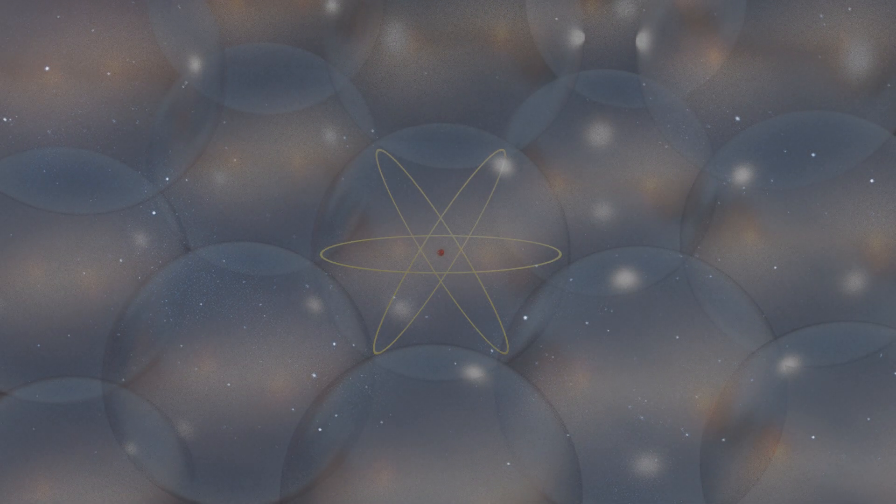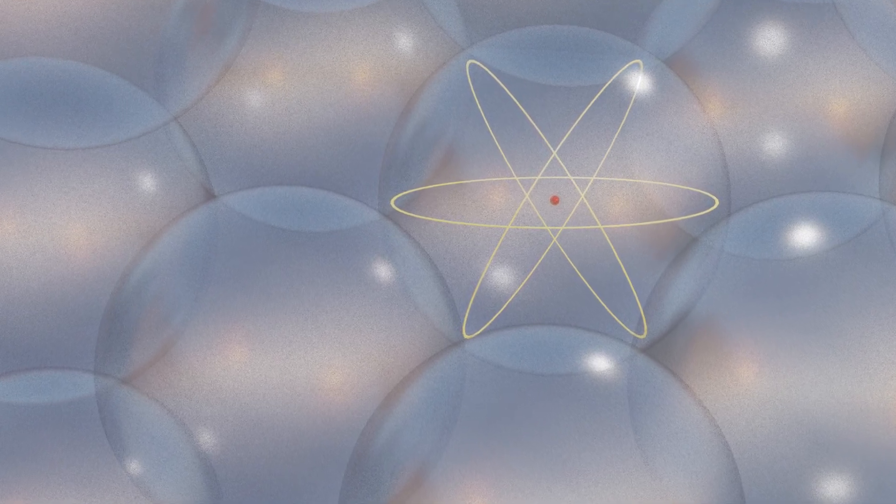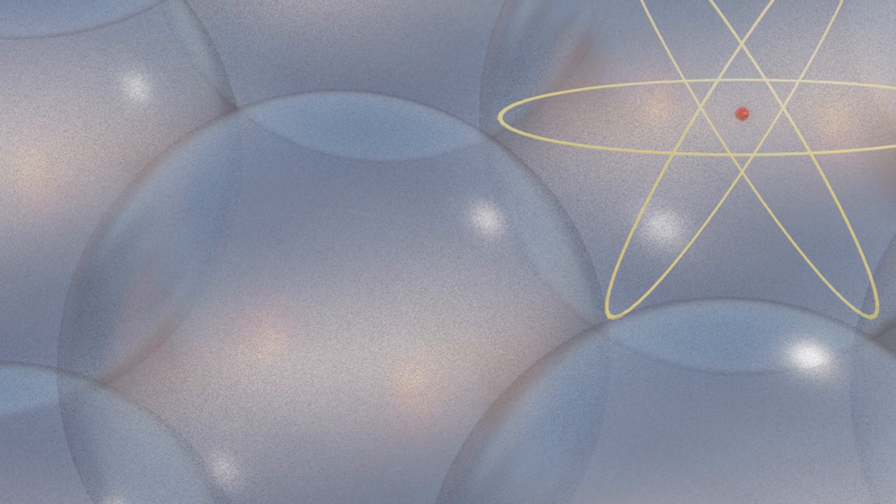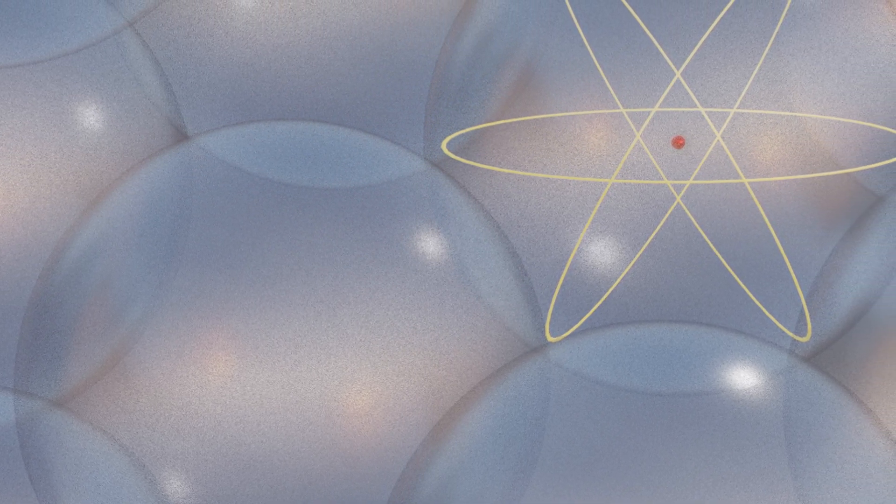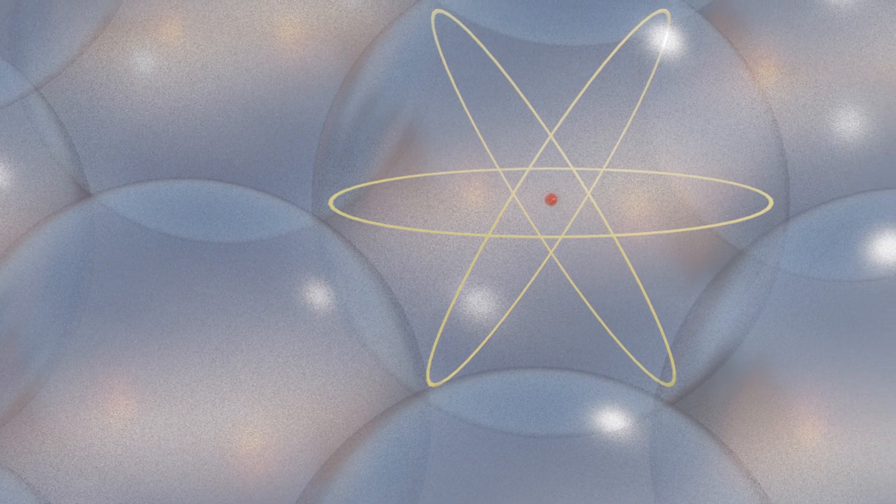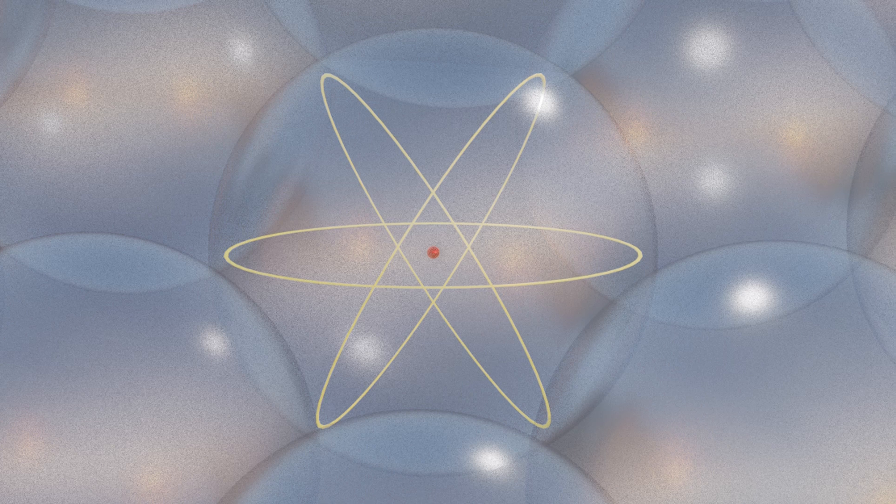Consider the empty fabric of space as empty foam bubbles. The borders of the individual tiny bubbles represent the shell-like structure Niels Bohr used to describe the atom. The empty foam bubbles would be on an atomic scale where the empty space would be empty bubbles, and elements would be bubbles with protons, neutrons, and electrons within the confines of the individual bubble.